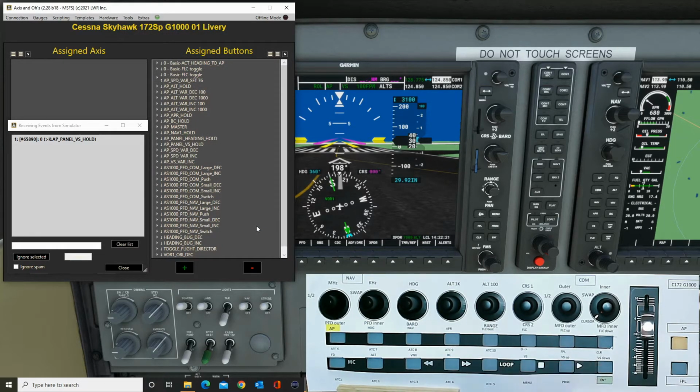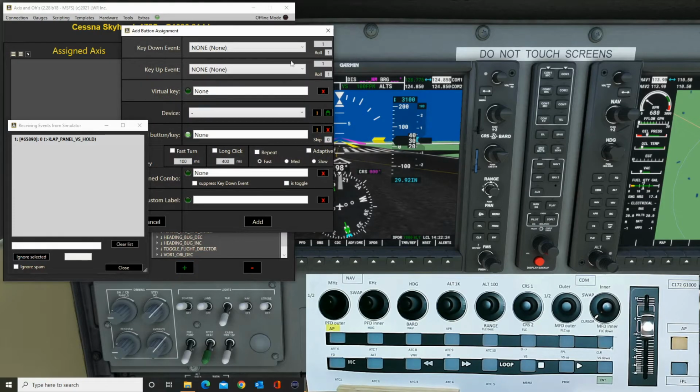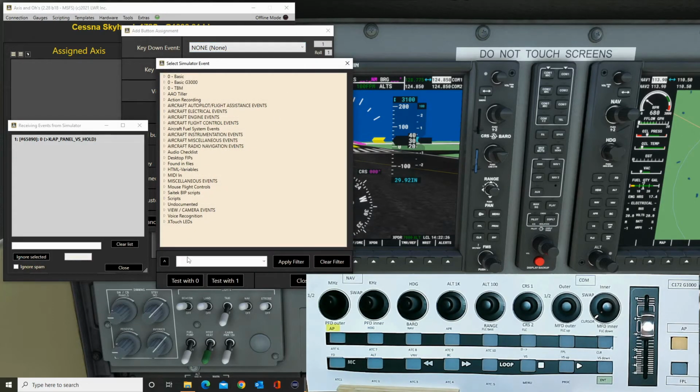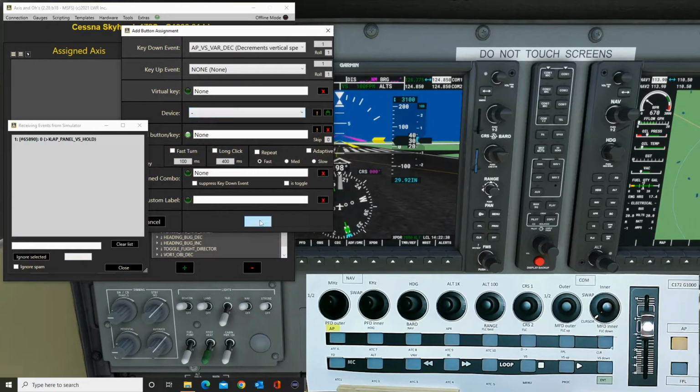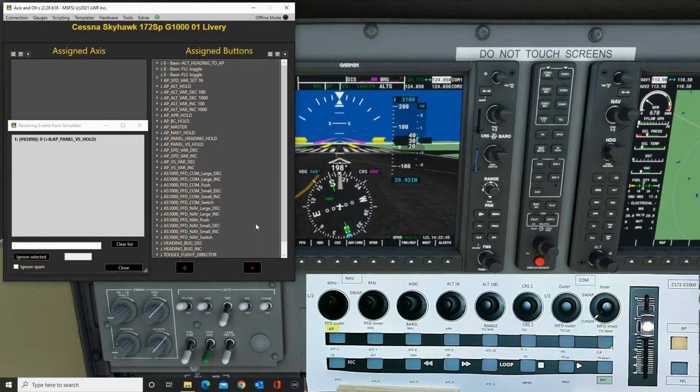And we'll put the VS down next. And those are here. Everything again sorted into alphabetical order. You can find what you're looking for.